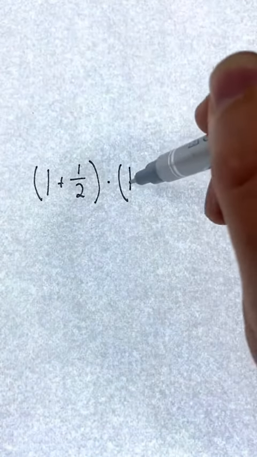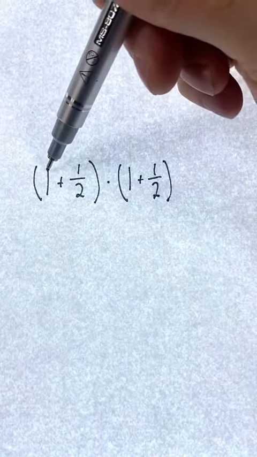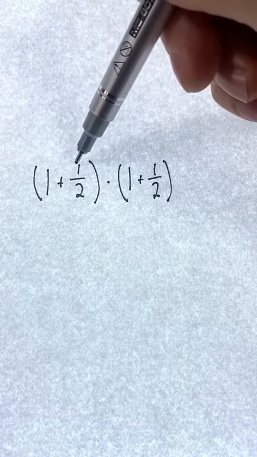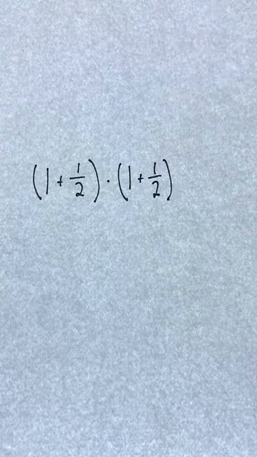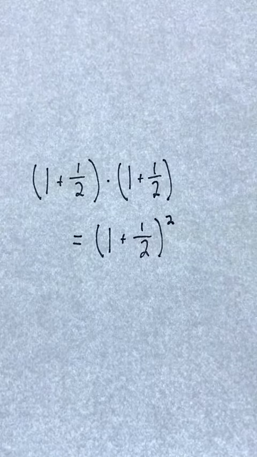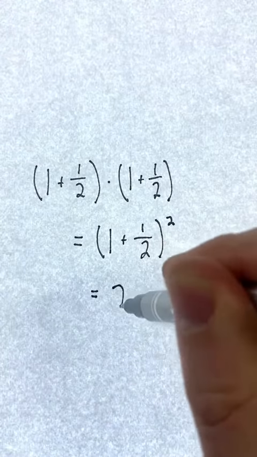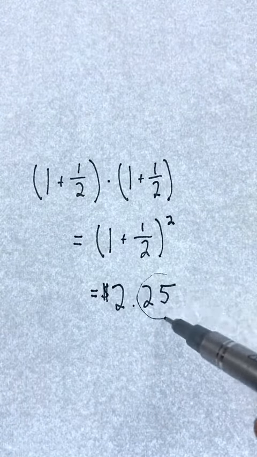There's a nice way to compute the ending balance, and it's 1 plus 1/2 multiplied together 2 times. At the end of 6 months, you get your first interest payment of 1/2 added to your dollar. Then at the end of the year, that quantity is multiplied by 1.5 to account for the second interest payment. Since we have 2 copies multiplied together, this is equal to (1 plus 1/2) to the power 2. This comes out to $2.25, so 25 cents more than if interest were only paid once at the end of the year.